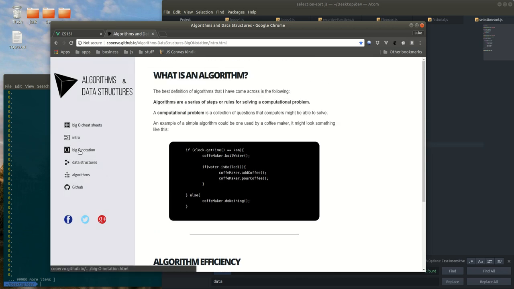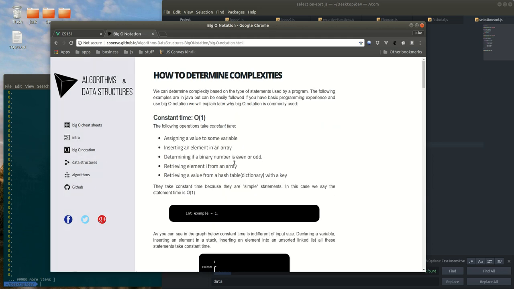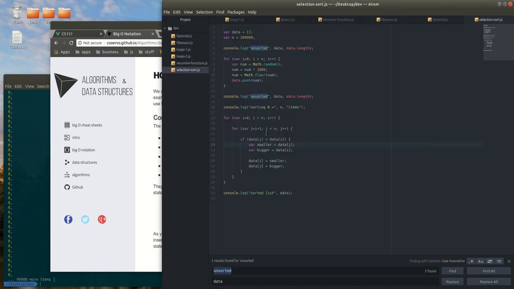Okay, so this is selection sort, and going back to algorithms and efficiency, there's a concept of big O notation. Big O notation basically expresses the part of the algorithm that takes the most time in terms of n. So in terms of size of the data set, obviously a data set that's 10 elements is going to be solved faster than a data set of 1,000 or 1,000,000 items.